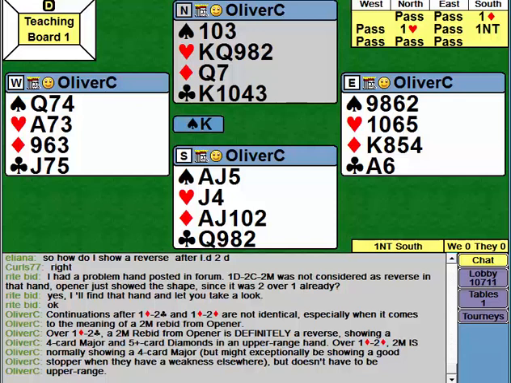Okay, so over one diamond, two diamonds, two of a major is normally showing a four card suit. Very exceptionally, it might be showing a three card suit when they've got a weakness elsewhere. But certainly one diamond, two diamonds, two of a major does not have to be upper range.